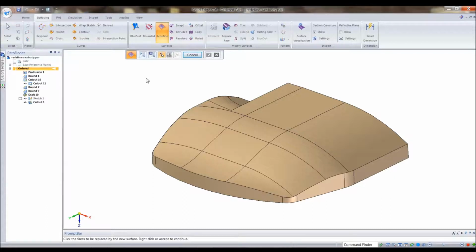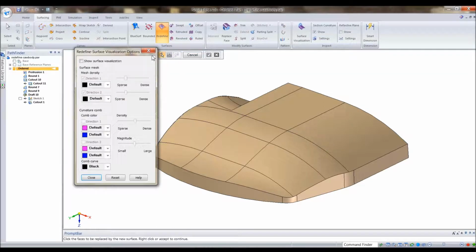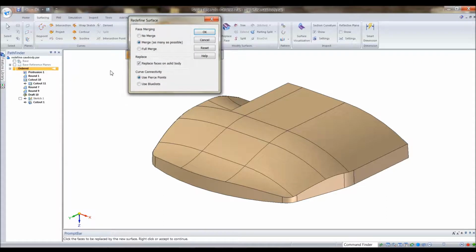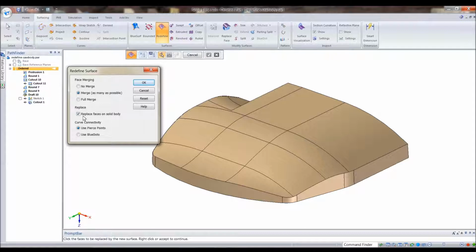There's one setting in here that you're going to want to pay attention to, and I think it's in this settings block right here, and I'm not correct there. Let me close that and go to this one. Yeah, it's right here. If you do not check this off in the redefine surface function, all it's going to do is create a secondary surface. So if you want to copy a surface and join it all together, or copy a group of surfaces and join them all together into one blue surf, you can do that by turning this off. But if you turn that on, it's telling Solid Edge that I want you to take these surfaces and replace them with a blue surf.